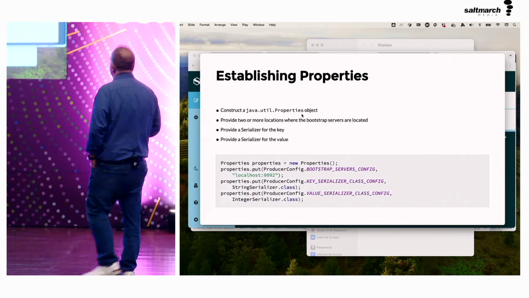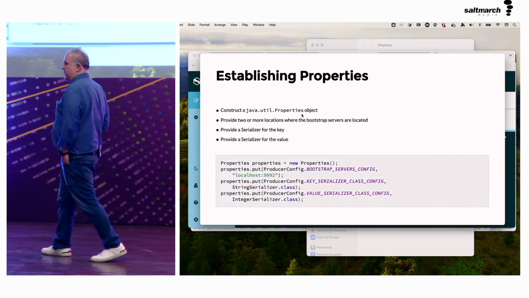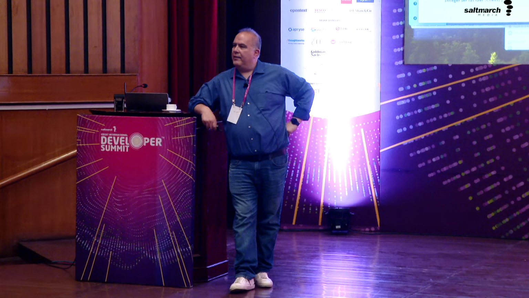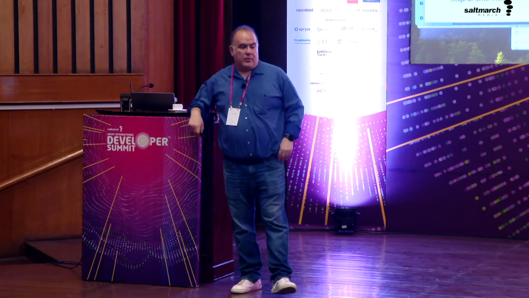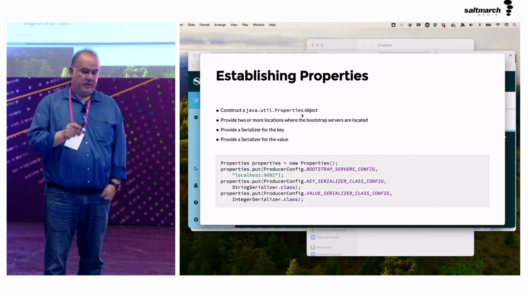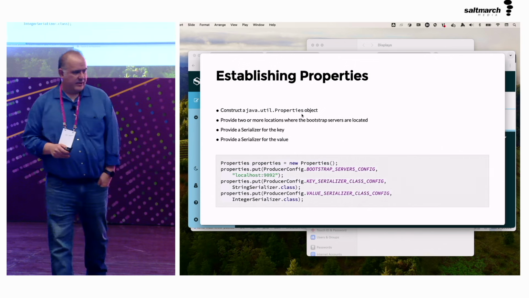So how do you program the producers? Java folks, pretty good with Java? Okay, right on. Java is kind of like the native language for Kafka. But if you want to write Python or any other language, there's a C library called librdkafka, and you can write in whatever language you want. There are lots of different drivers or plugins. I don't know if those are the correct terms, but there are different libraries that would do that for you. I'm going to focus on Java in this particular case.